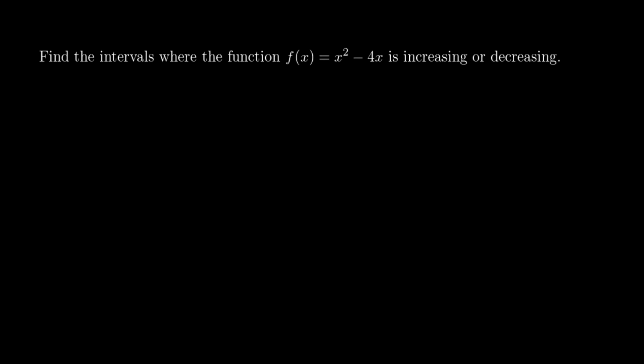Okay, as we conclude this video, let's find the intervals where this quadratic function, x squared minus 4x, is increasing or decreasing, relying not on Desmos, but of course on pencil and paper. So as soon as you read increasing or decreasing intervals, first thing that should jump in your head is, of course, look at your first derivative.